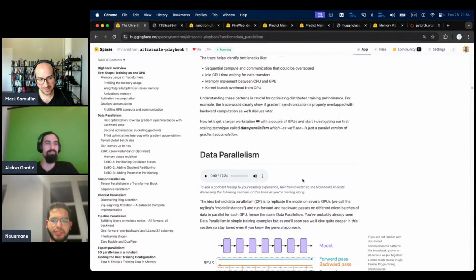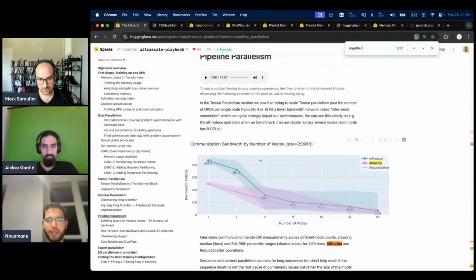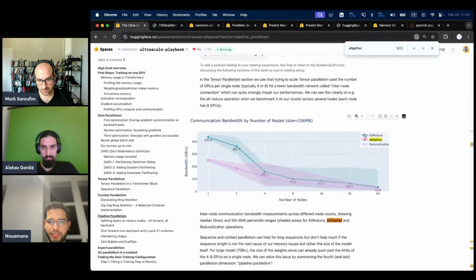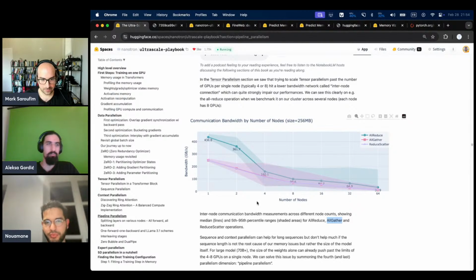So for the reliability on a single GPU, yes, maybe I can show quickly. Yeah, you can see that. So here I'm plotting the average that each collective takes, starting from a single node to multiple nodes, and also plotting the 5th and 95th percentile ranges. We can see that at single node, we get correct throughput, but once you move to multiple nodes, you're gonna have a bigger variance.